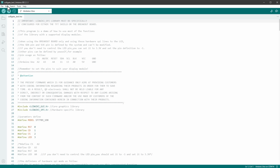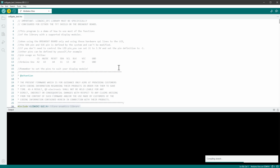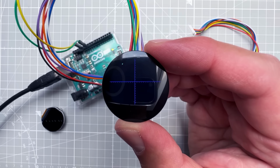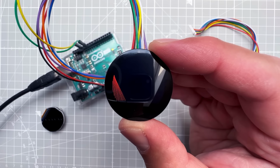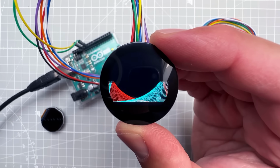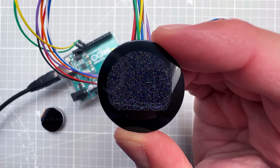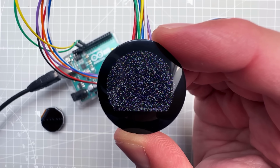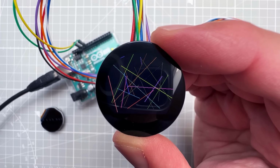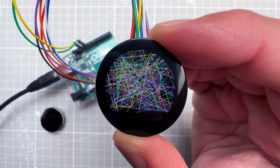The next one is called Colligate Test, not quite sure what that means, but it uses the same libraries and there is quite a lot of stuff going on, so let's upload it to the Arduino as well. And it looks like it's some kind of performance test. It draws as much stuff as possible and then it measures how much time it took to draw that stuff. But even without looking at those numbers, I think it's quite obvious that the Arduino UNO is quite slow. Anyway, let's move to the next example.